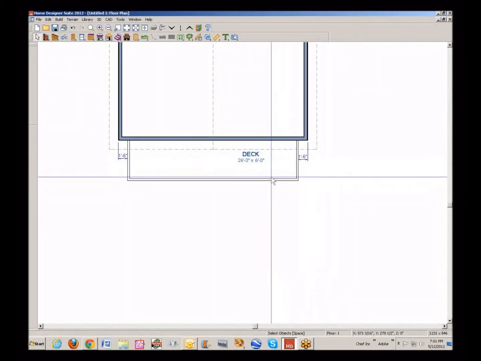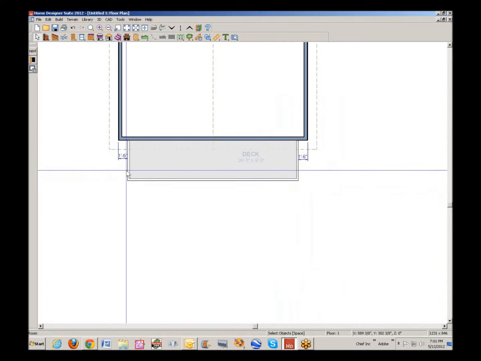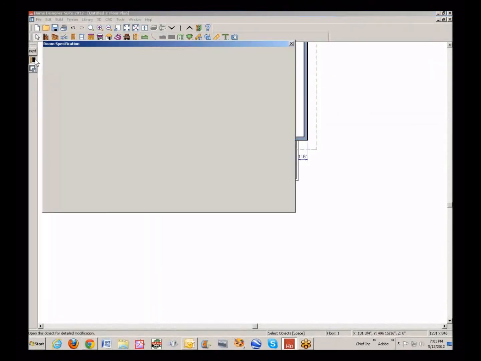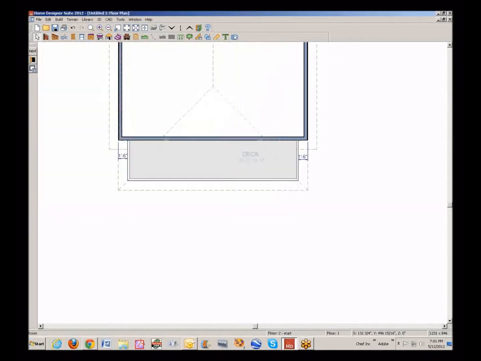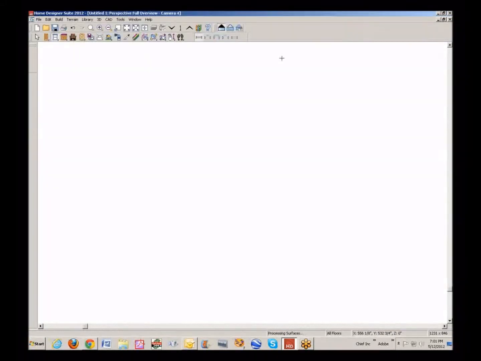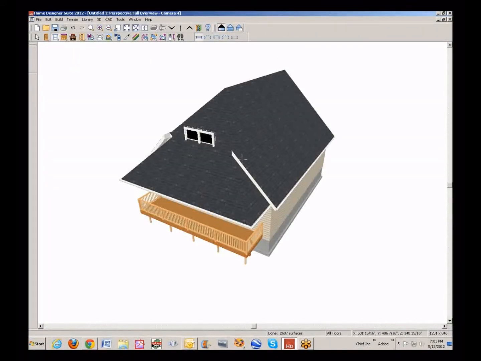Okay, now, if I go over here to the room dialog box of the deck and tell it to have a roof over it and a ceiling, it'll have a roof and a ceiling. Bingo bango. Let's take a look at what it automatically did, which is probably not what you and I want. This software is not real intelligent. It's intelligently made, but it has no intelligence. It can't read your mind. It's not going to automatically do exactly what you want. You have to make it do what you want.